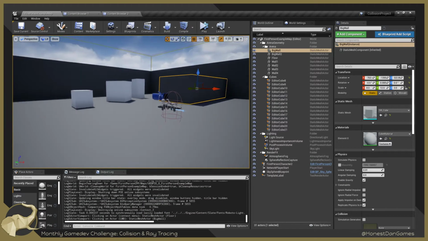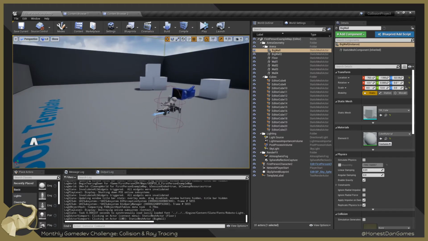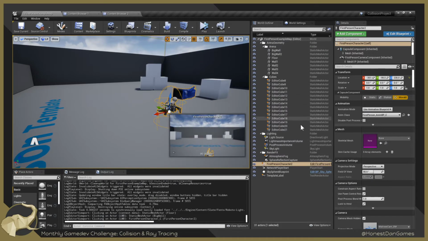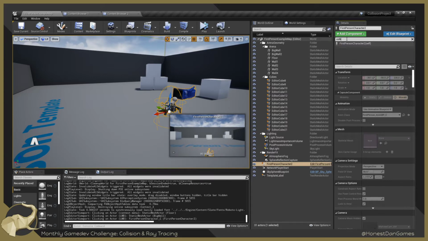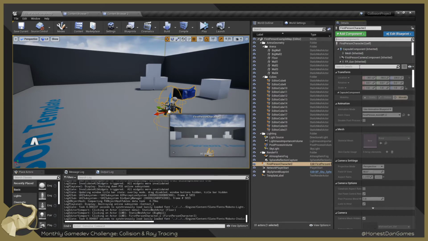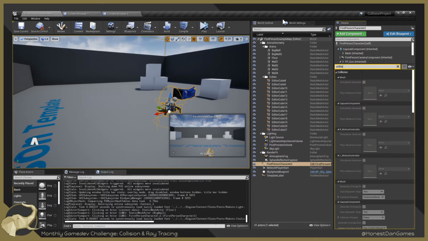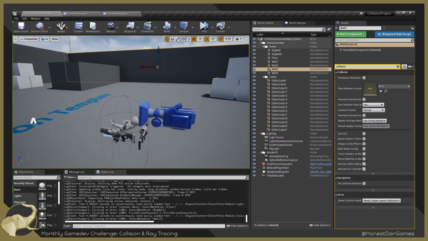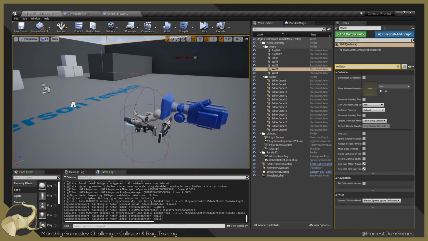So let's have a look at some of the things we've got then. Where's our character? In by default. We go into the collision of this. Okay, so where's that collision profile?